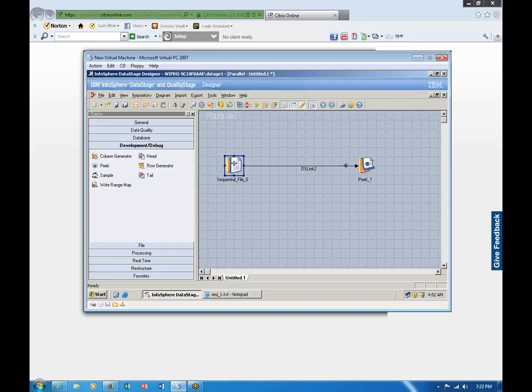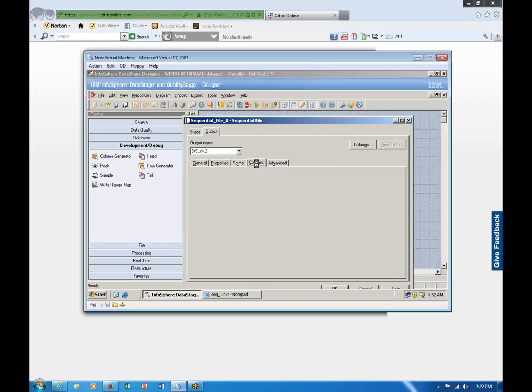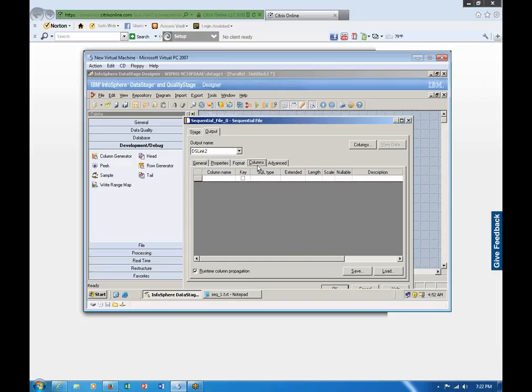Next step is going to be what? This is just the data. We just give the path. But how to read the data? For that, what do we need to have? Metadata, which we call data over data or data about data. That needs to be done by getting into the columns tab and either defining columns from scratch, or we can also get the columns or structure from a repository. So let us start defining the columns just to start with. After that, I'll show how to import structure or metadata from the repository later on.